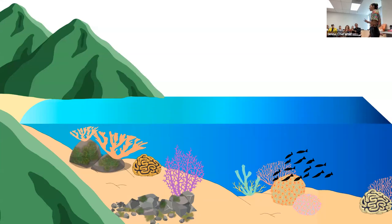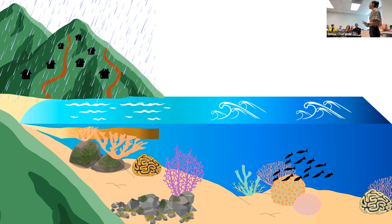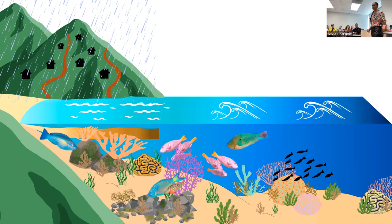When I say ridge to reef, I mean we want to make connections with what's going on on the land and how it may be impacting our nearshore marine environments. This includes how and where sediment gets deposited, transported, and retained across the reef due to oceanographic conditions such as waves and currents; how sediment might affect the benthic composition of the reef, particularly corals and algae; and how it might impact the foraging of herbivores like parrotfish, as well as how changes in algal composition or nutritional quality might affect herbivory, and ultimately how all these factors influence the spawning and reproduction of these ecologically important herbivores critical for maintaining coral reef health and resilience.